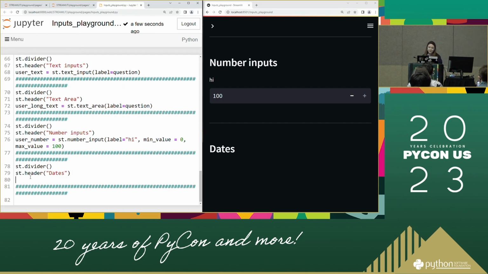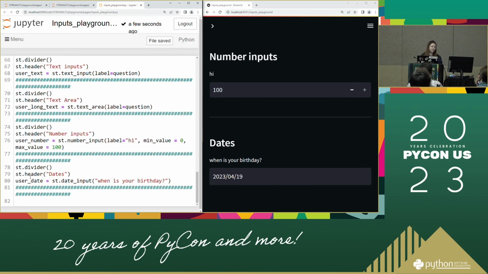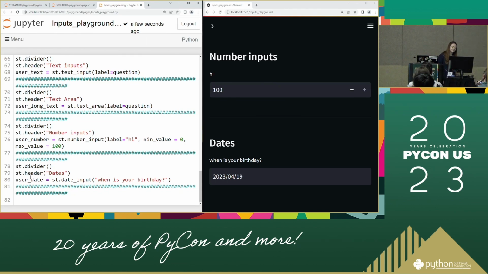And our very final one for our inputs library is in fact the date. And this is just st.date_input. There we go. You have now learned all of the basic input types from Streamlit. And actually, this is most of Streamlit now. This is all of the components that you kind of need, or the widgets that you need to start making some pretty cool things.